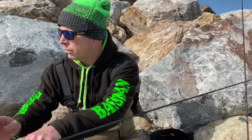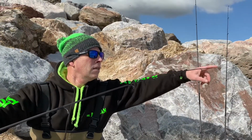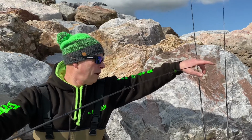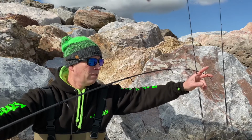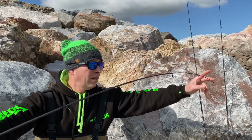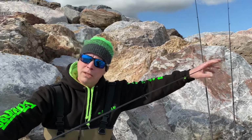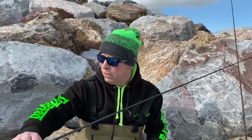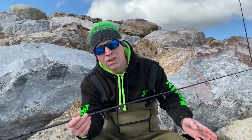So this is the Aquaspeed, right? And you can see it's nothing like the competition lure, but that's a really nice, quite strong rod. You know what I mean? So that's a really nice spinning rod. And these will be on the shelf next to these in the shop. If you can't stretch to the competition lure or the Akita Pro, then I've got these in to fill the gap.